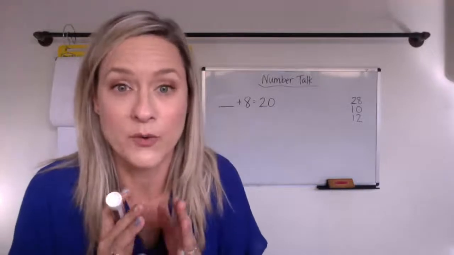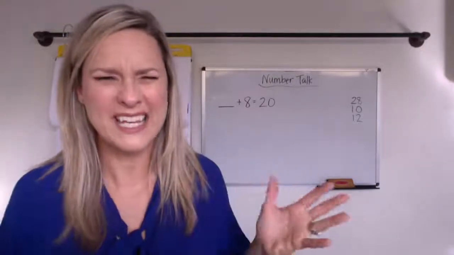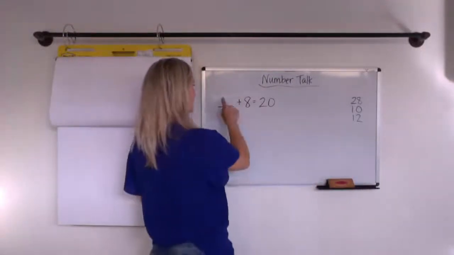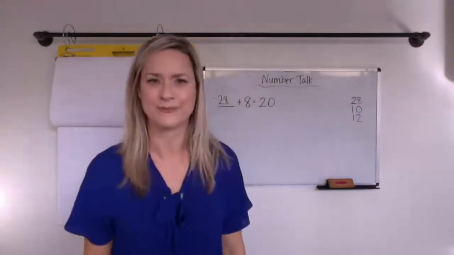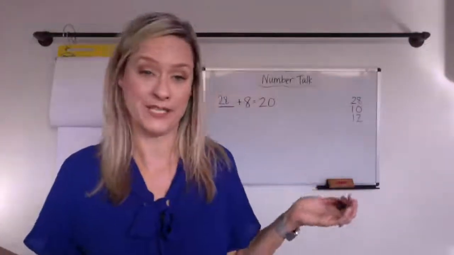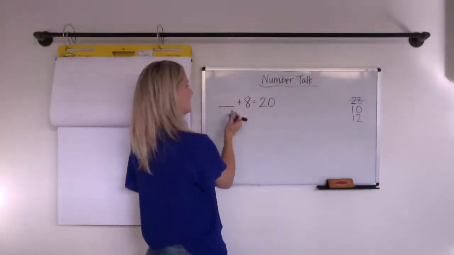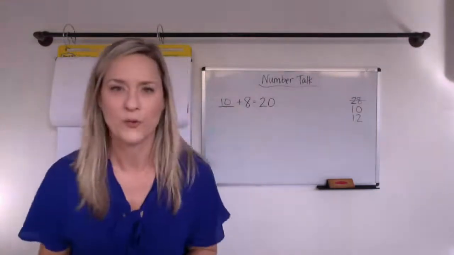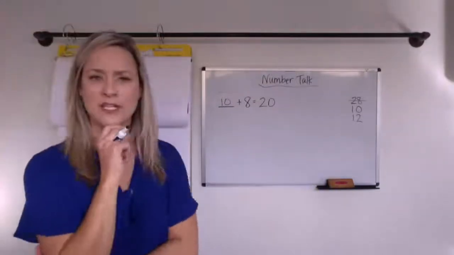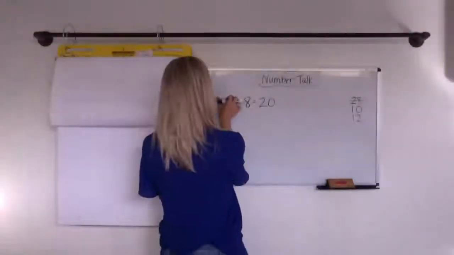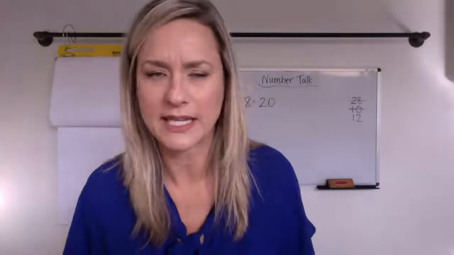All right, here we go. I'm going to take some guesses. And I'm going to guess that some of you would say, well, it can't be 28 because if we put 28 right here and we add 8 to it, then we're not going to get 20. See how we just proved that it can't be 28? So that means this has to come off the list. Okay, so we have to take that off. Now, if I put 10 here, would it equal 20? What do you think? So, it could be used as part of our strategy, but maybe not our answer, right? So let's make sure that we all agree that 12 could be the answer, because that's the only one left on our list.